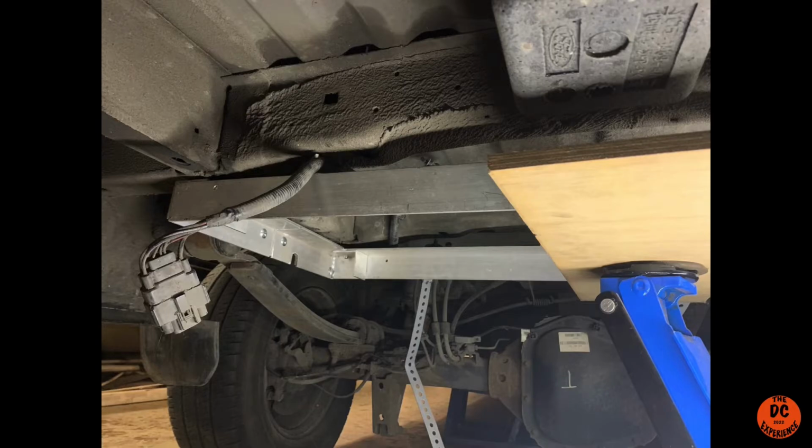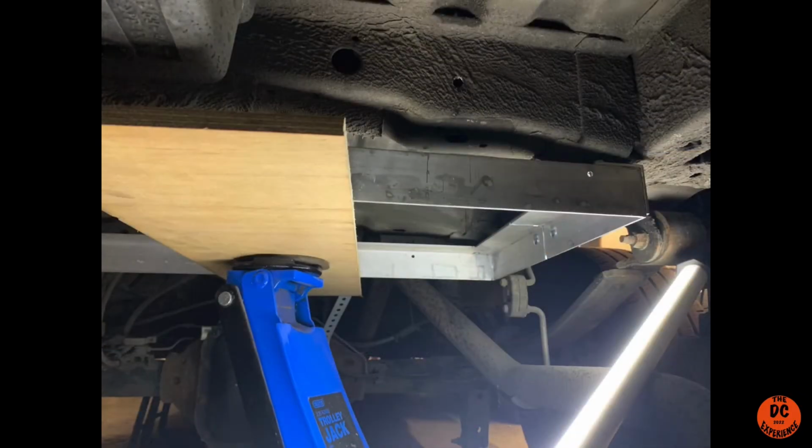I managed to find part of the chassis of the van where you could fit this frame. It was behind the spare wheel, where the spare wheel goes, and the rear axle of the van, and it fits in there lovely, a really good size. So I made up some custom brackets and had to screw this into the chassis of the van by holding it up there with trolley jacks just to get it right, and had to push it up. But once I managed to get it up tight, it was quite easy.